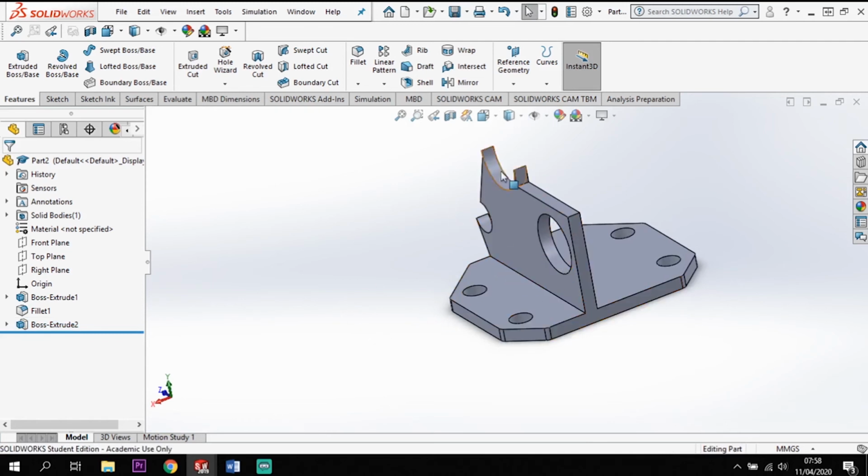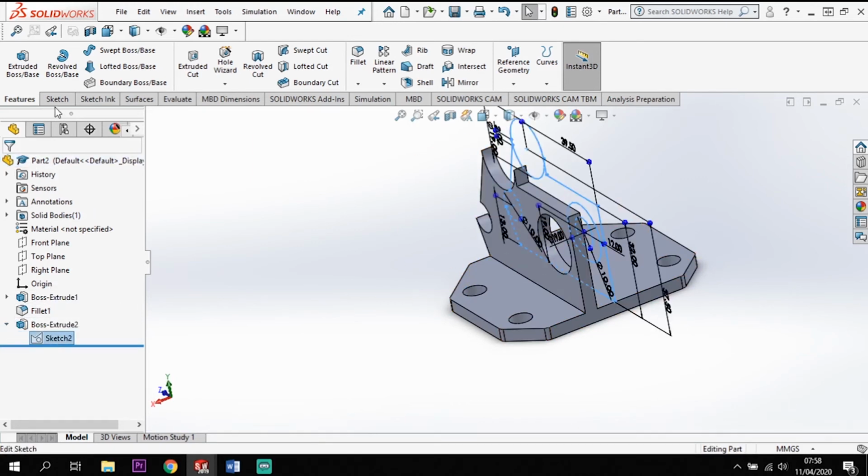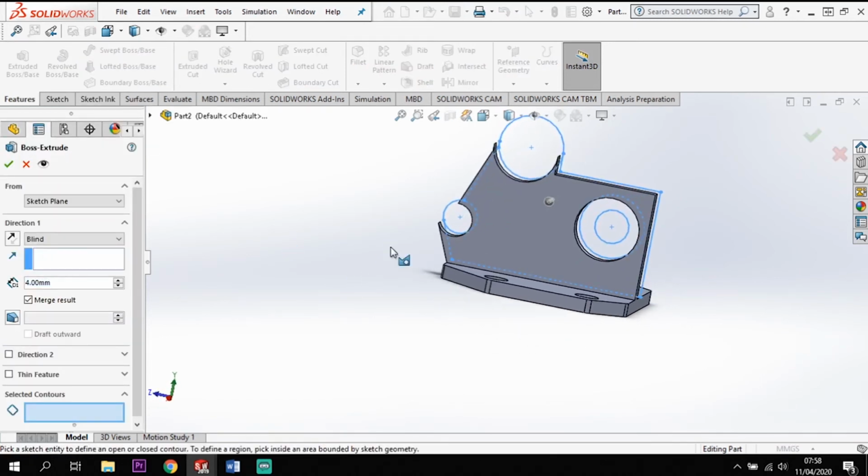Now I've got these extra little bits to add in, so let's add some of them in. So I'm going to use this sketch again, and this time I'm going to go to extrude, and I am going to select this top feature here and this feature at the back here.